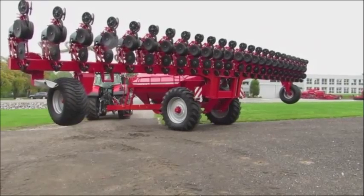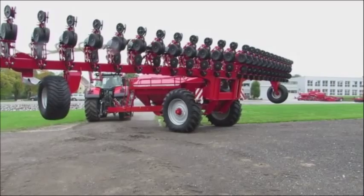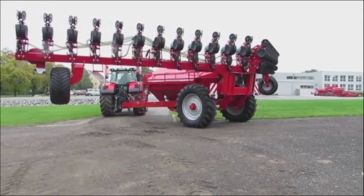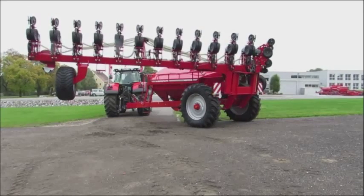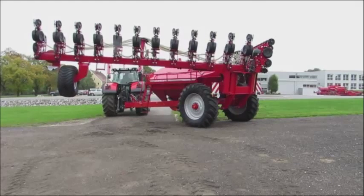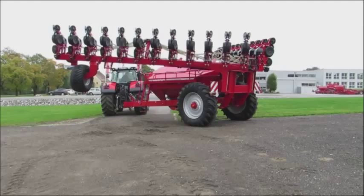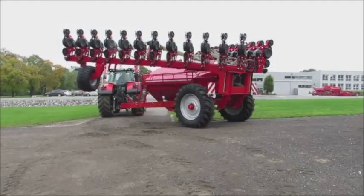This is the planter that set a new world record for the precision planting of maize. In 24 hours, a total area of 448.29 hectares was planted and fertilised simultaneously using a Claas Xerion 5000 tractor and Horsch Maestro 2470SW planter. The record was achieved at an average speed of 14.7 km/h, planting with accuracy that gave a very good coefficient of variation. It is the first time a record of this kind has been set by a machine both planting seed and placing fertiliser on the ground at the same time.